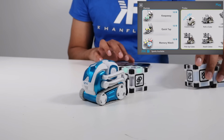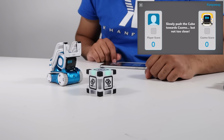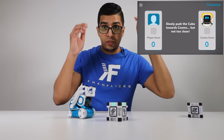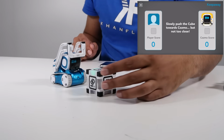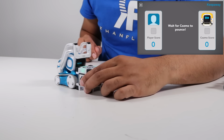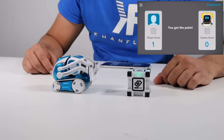So let's play a game called Keep Away. So it says slowly push the cube towards Cozmo, but not too close. If he hits it, you lose a point. So I'm going to go ahead and slowly pull it towards him. So I got a point there.